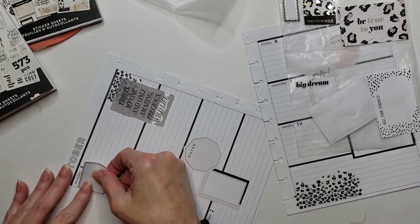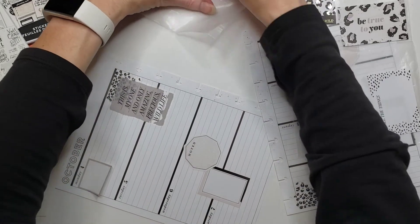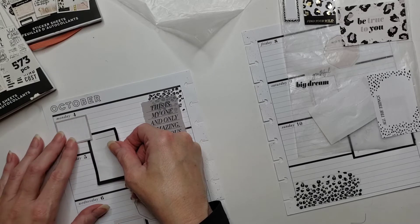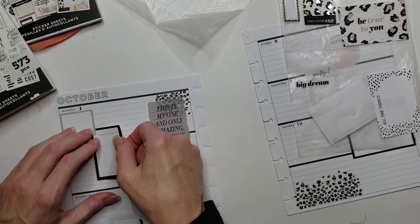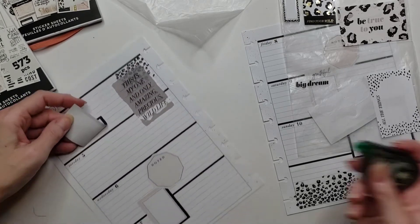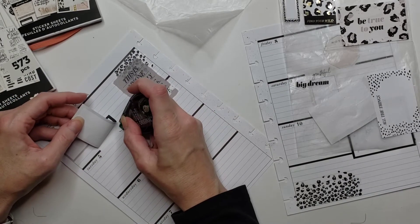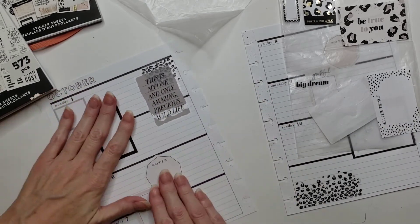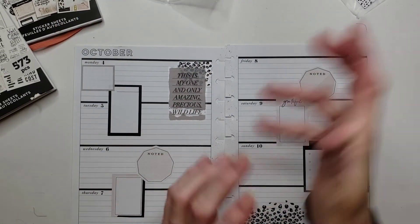So I'm going to start with this one. I want this one to sit just sort of underneath Monday. I'm going to pull this guy in and get him lined up to where I want him. And then I'm going to go in there and wipe out the black line. I'm extremely excited about my horizontal planner for 2022 because the lines in it are gray — I'm so excited.